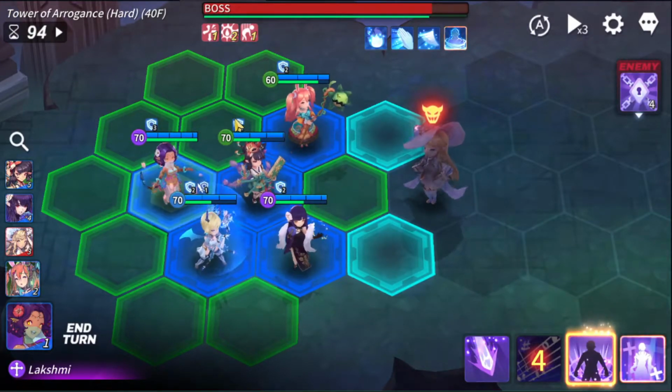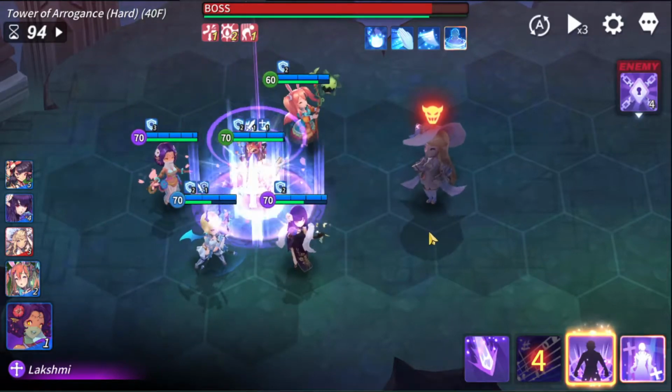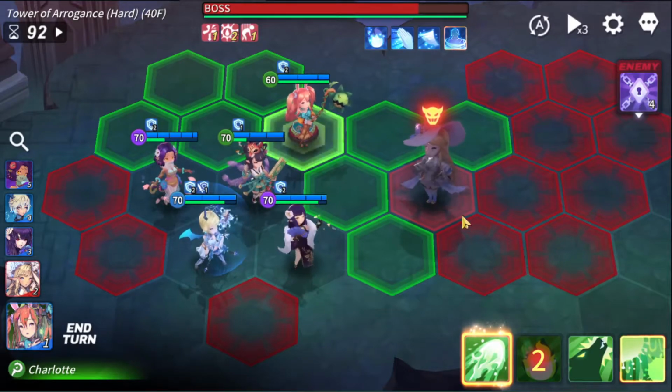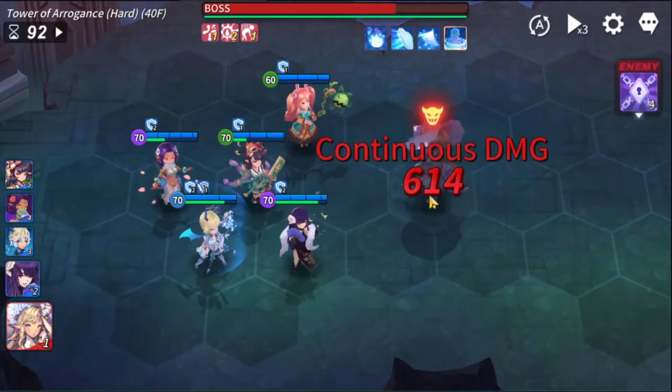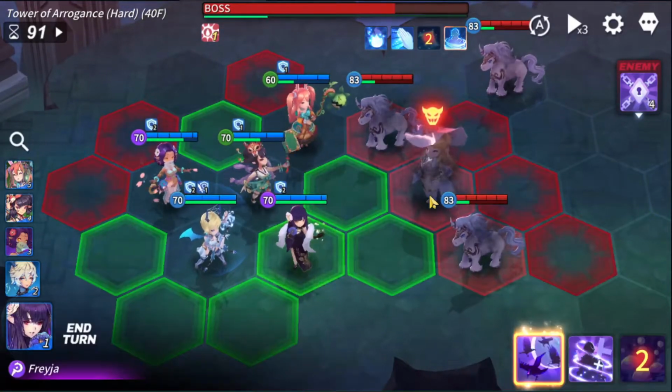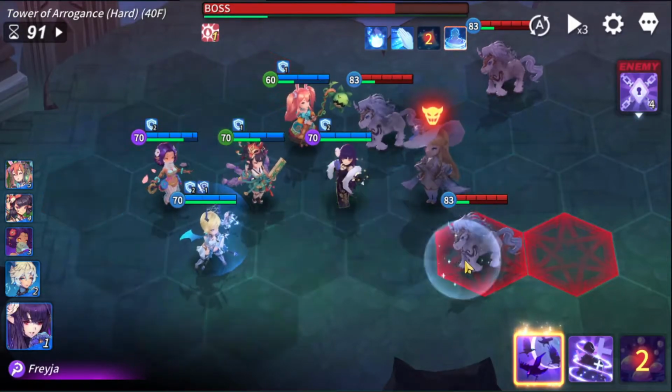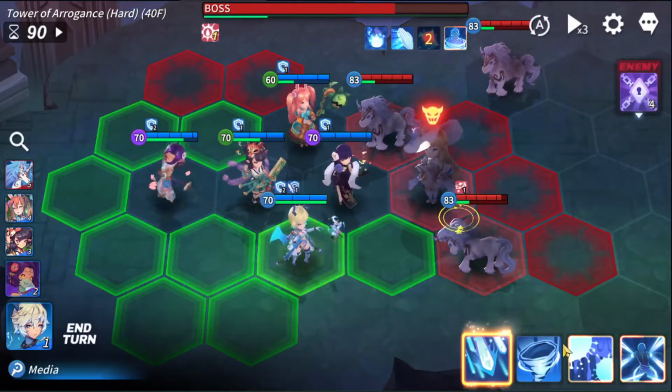If Charlotte didn't land a heal block, you could use Lakshmi now, but I'm just going to put it on Maria for an extra attack. Now the boss is going to summon ponies. On the boss's next turn she'll do a speed buff, and then on her third turn she will attack someone, which is when we want to use Freya if we can.